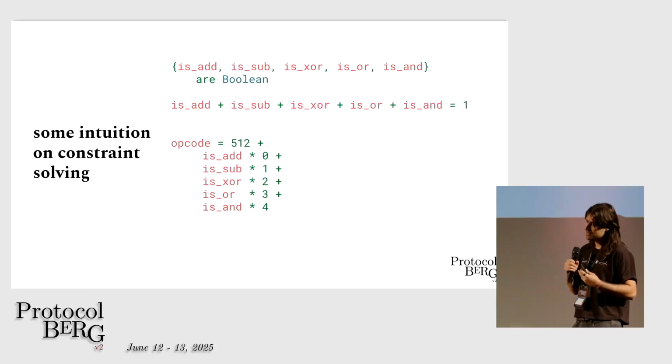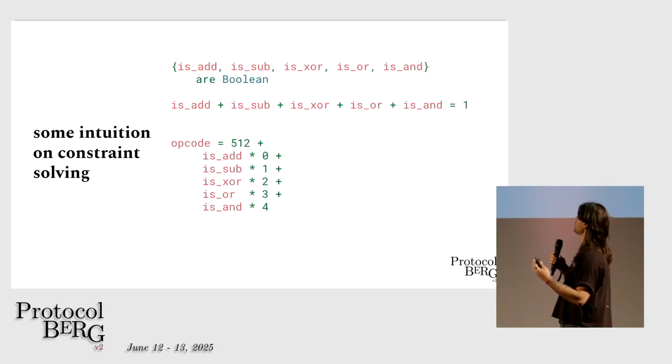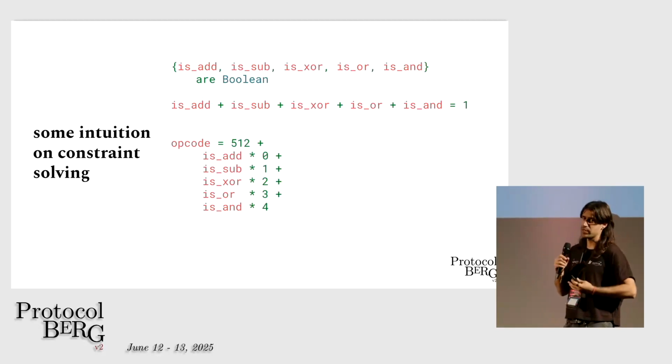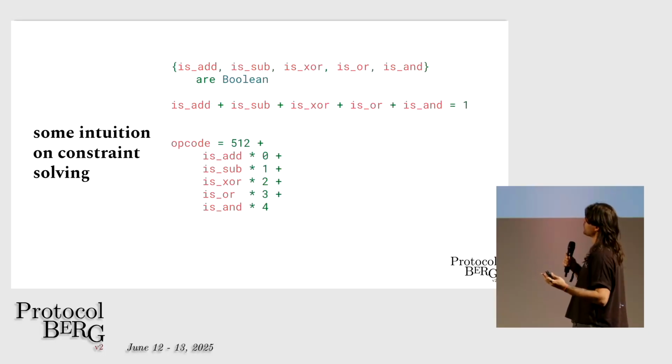So in this case, this is one example of what shows up when you call any of these instructions, add, sub, XOR, or AND, in this specific implementation. They are all implemented in the same chip, in the same circuit. So you have one circuit that actually implements all of these instructions. And there are these flags to select which instruction is running, and this is what the constraints look like. And there's not much you can do here.